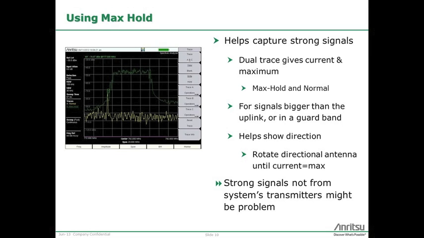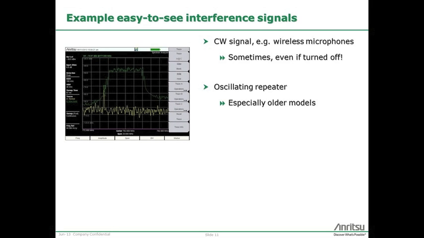One of the tools here is to use max hold on a spectrum analyzer. We're looking at two traces here, one of which is a bursty signal. It's an LTE uplink with a CW signal in the guard band. And the max hold shows both of those going on. You can see the little signal sticking out of the max hold on the left as well as the current trace. So that's a good reference point. Helps you know what's going on.